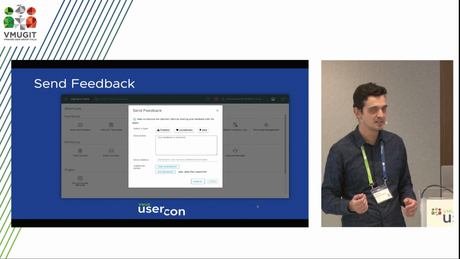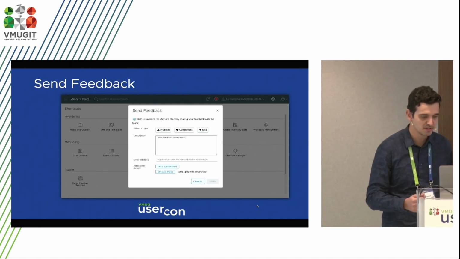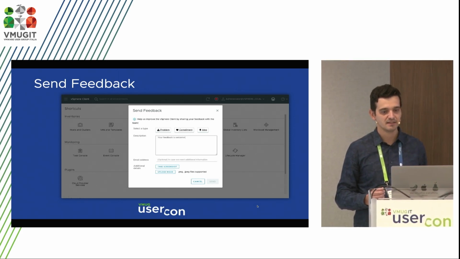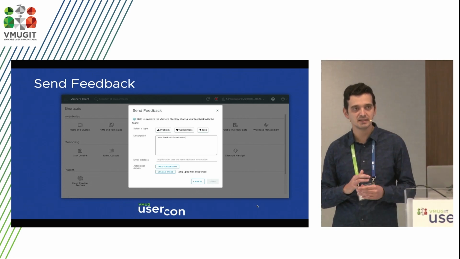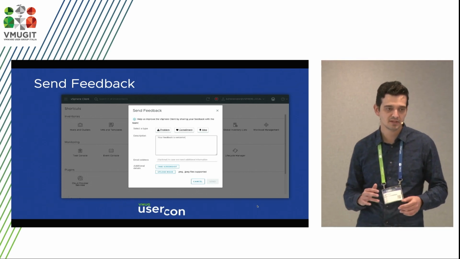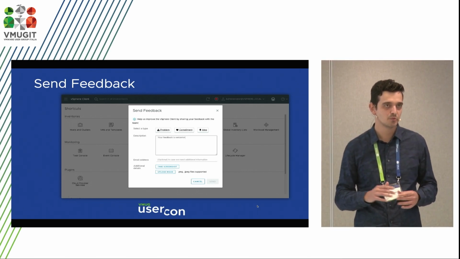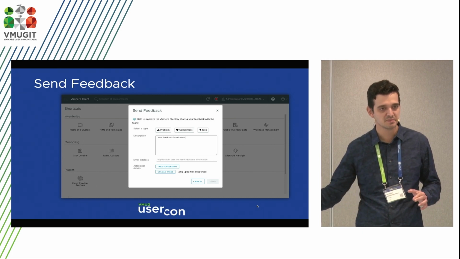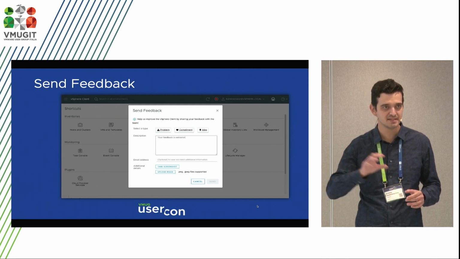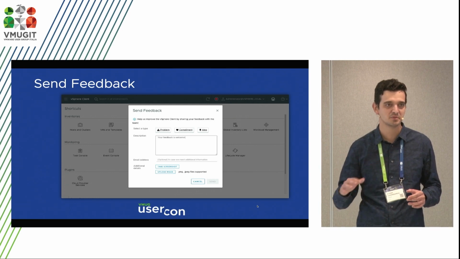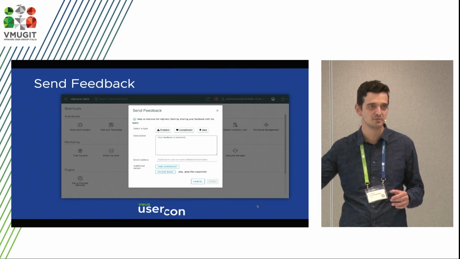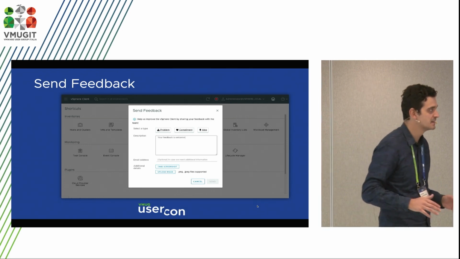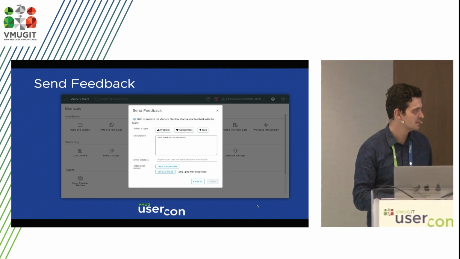Through the years, we've done a lot of improvements. What you've seen in the previous two slides, the filtering and the capacity card, were done as part of this feedback. Of course, with the help of PMs and other folks who prioritize this stuff. It's very hard for us to make decisions on our own. We still need to follow priorities. But the feedback is very important for us.